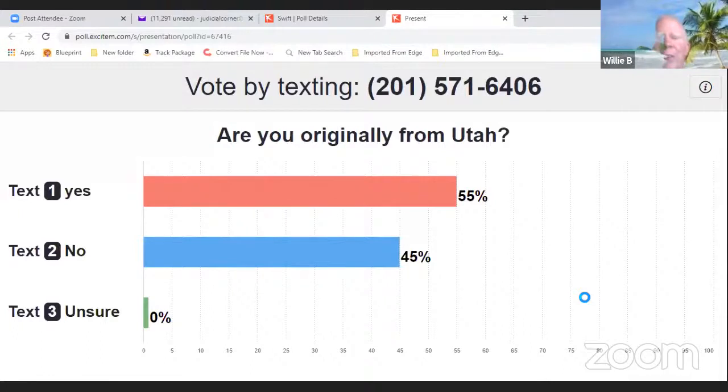This is a lot of fun to see how this works, and I apologize for earlier. They're doing fiber optics work in our neighborhood, so I had to switch from our cable service to our hotspot so that we could get back online. So I apologize for the technical issues, but it looks like we're doing good.